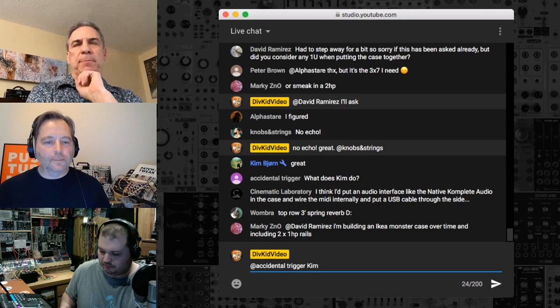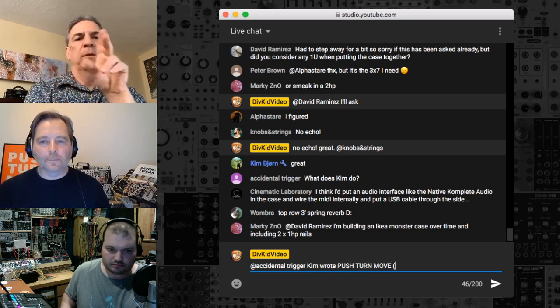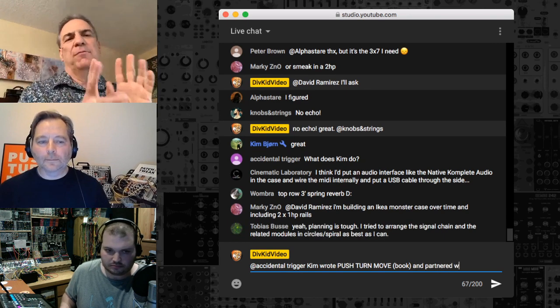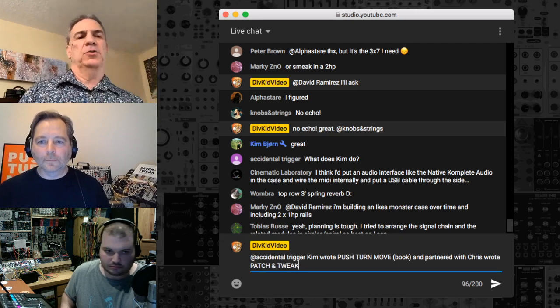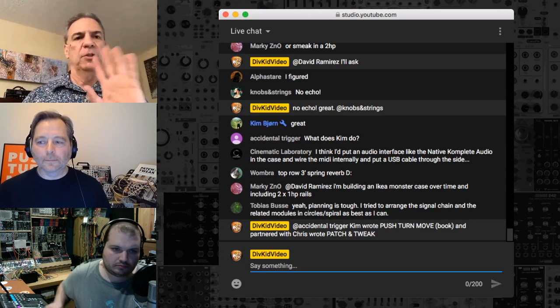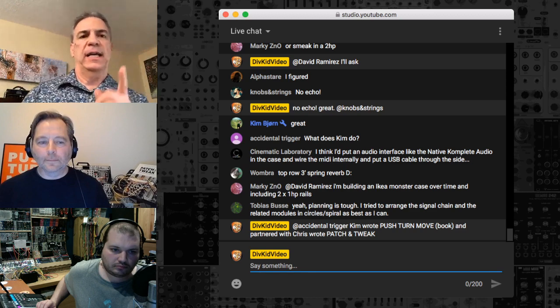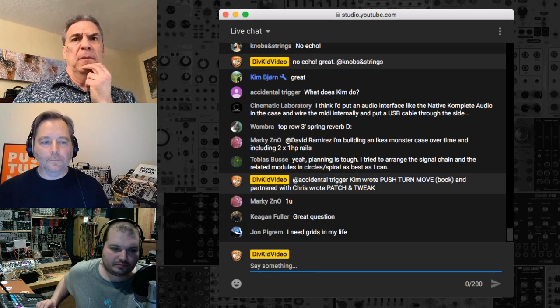But when I was planning on getting a case, there was the format wars between Pulp Logic and Intellijel. Well, I have a half row of one size and a half row of another size. And back then, you did not have as many module choices in 1U. So when I saw the ADDAC Monster frame, I said, okay, I'm good. I'm just going to go with 3U all the way. The 1U market's changed a lot since I got this back in 2016 or whatever. Yeah, now there's a lot more choices. Now the Intellijel format's pretty much winning out.